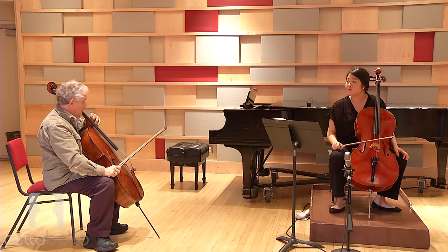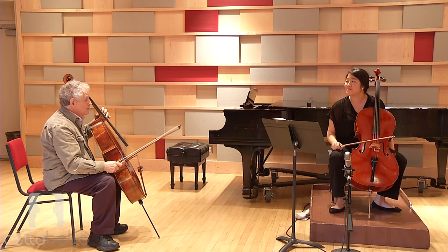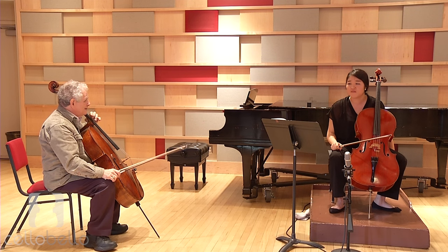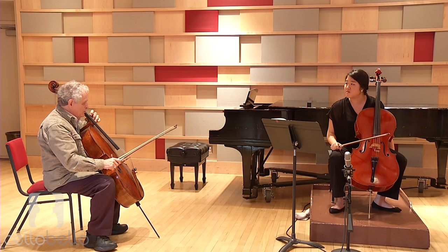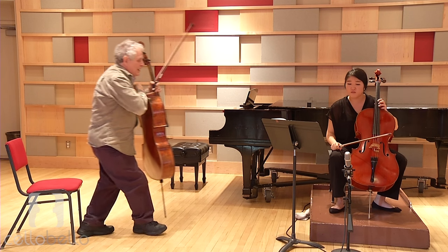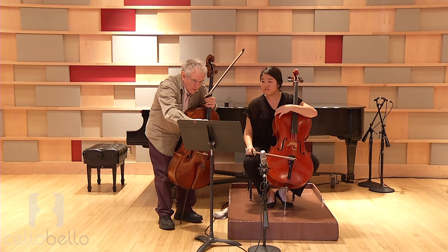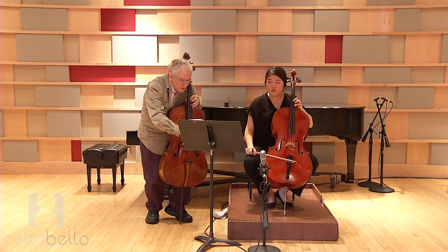First of all, use basically your arm weight, not thumb and finger pressure, because this is an invitation to strangulation of the cello. You know, and this canto is a terribly important part of this piece, the several times that it appears. And somehow, if you can use your hands almost, I would invite you in your practice to play it and play me the moving voices. Finger everything, but play me the moving voices. So.